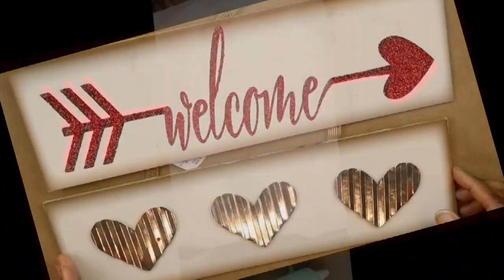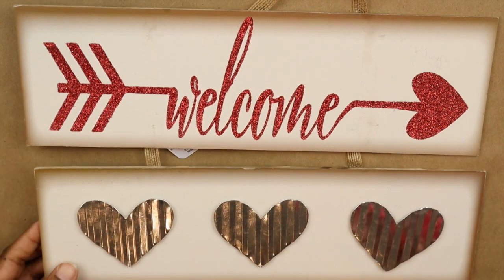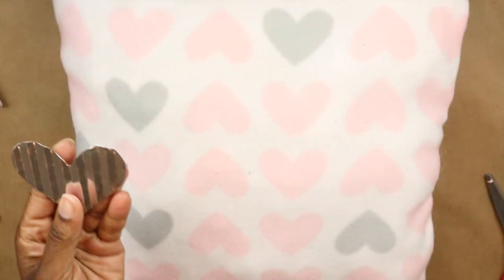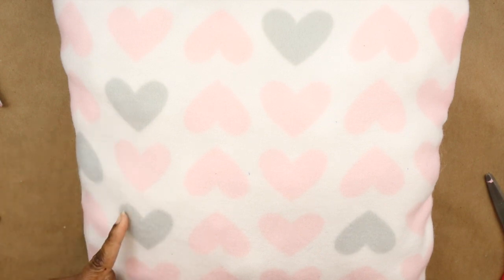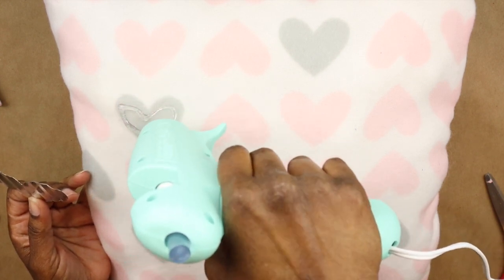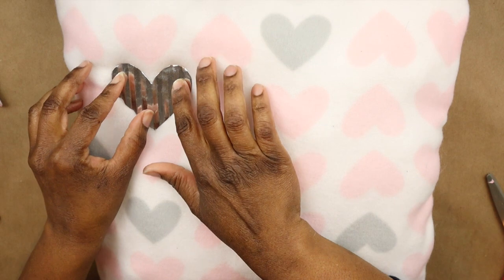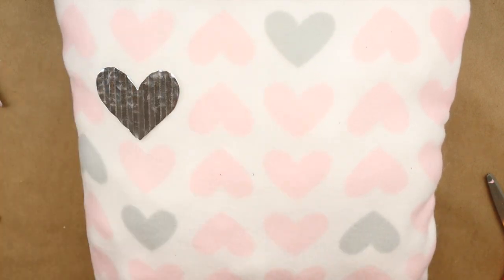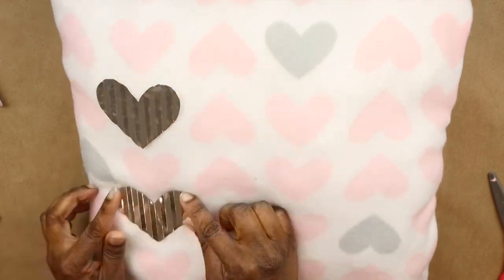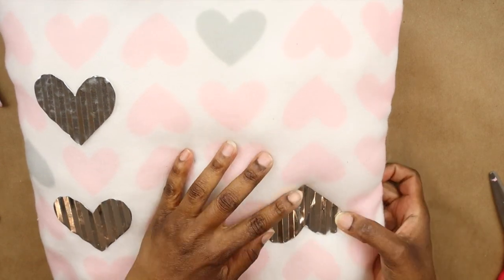Now that our pillow is done, I'm going to take this Valentine sign from Dollar Tree and I'm going to remove the 3 galvanized metal hearts. Using hot glue, I'm going to pick 3 spots where I want to glue the hearts onto the pillow. And using hot glue, I'm going to glue them down. I do like to add different textures to the pillows. I think it makes them more interesting. Of course, you could leave the pillow just on its own.